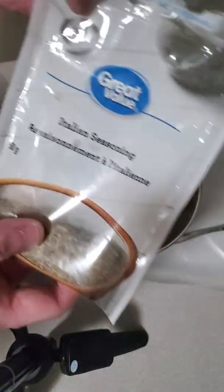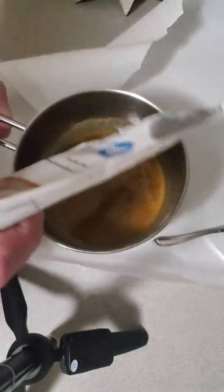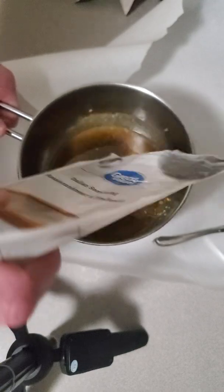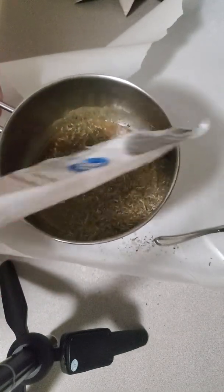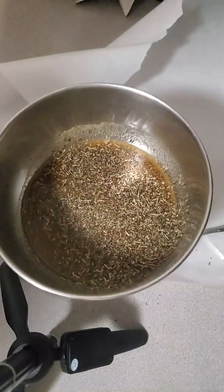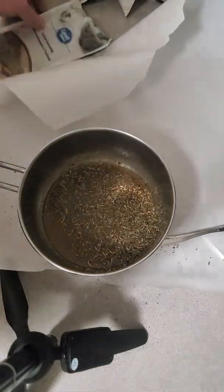Then Italian seasoning. You can make it on your own, and most of them are mostly the same. This one's thyme, rosemary, marjoram, oregano, basil, and sage. And this one I cover the whole surface area, a finished layer.